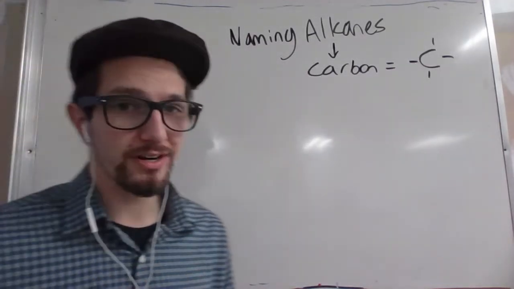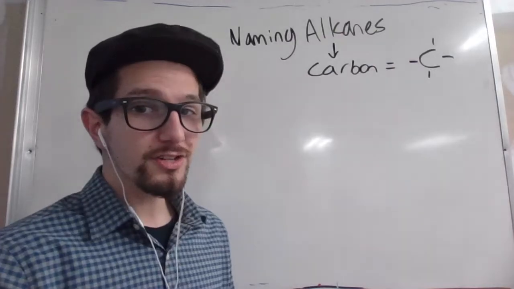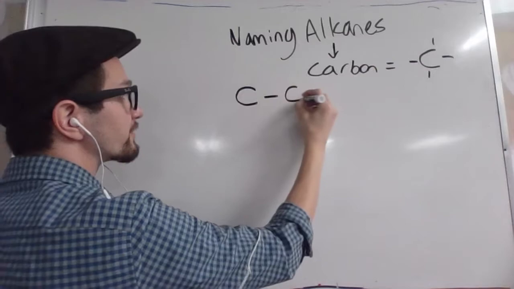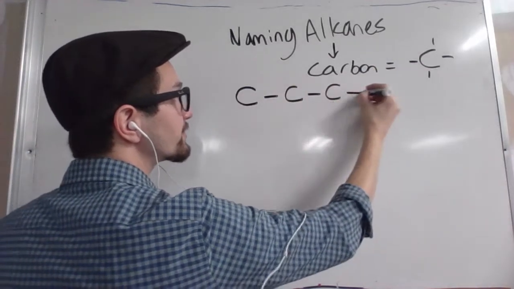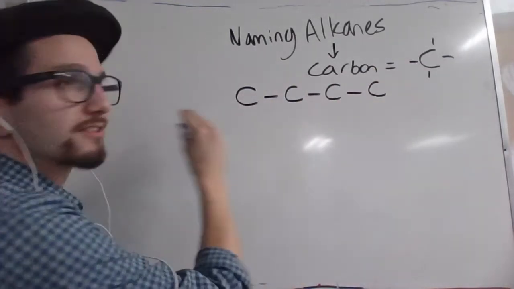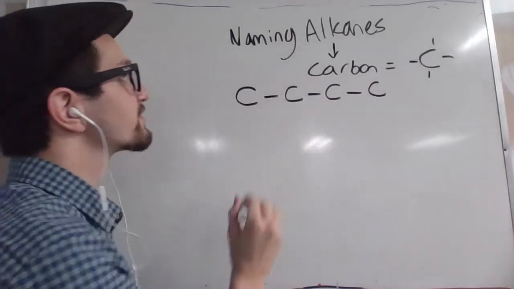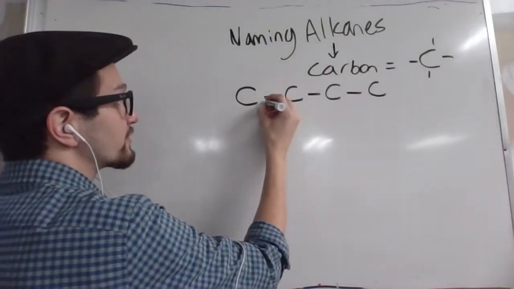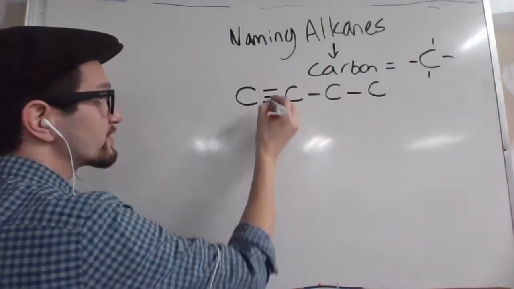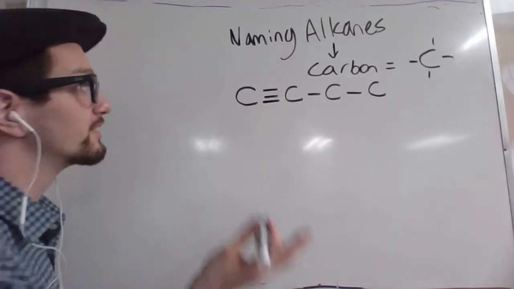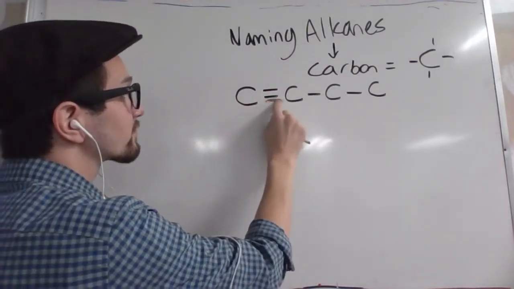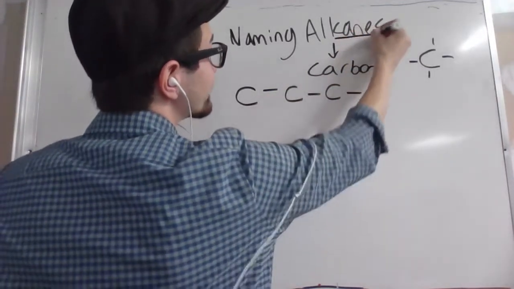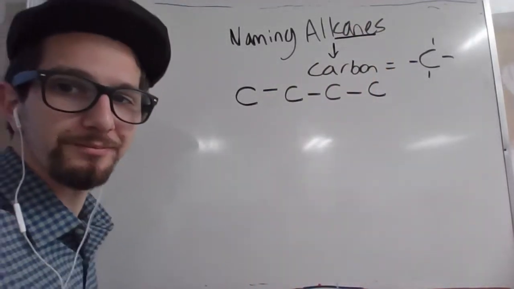And since carbon's so good at bonding with everybody, it also has some self-love. So carbon can bond with another carbon, which can bond with another carbon, which can bond with another carbon. And you can end up with these long chains of carbons that are all friends. And if you've done your bonding exercises, then you know that you could have triple or double bonds or even a quadruple bond, but in an alkane, we're only going to have our single bonds. That's really what ane is talking about, single bonds only.